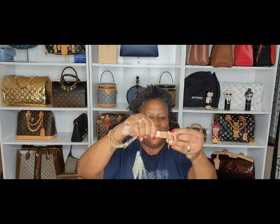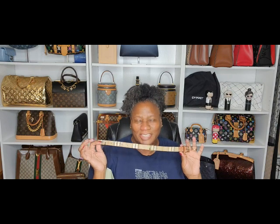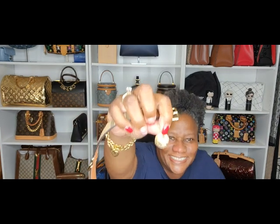My first item is the Burberry dog collar. Isn't that just stinking cute? Now he has the Gucci, the Louis Vuitton, and the Burberry — and he's got a really cool custom one too. He is so deserving because he is such a joy. It's funny how me and my husband just laugh sometimes — it's like having a child in the house but he can't talk back, brings that joy, and doesn't ask you 50,000 questions. We just adore him, and I know he's spoiled but I don't care. The collar just says 'Burberry, England' and I wonder if I can have it engraved — I could probably take it to Things Remembered and have an R put on it.